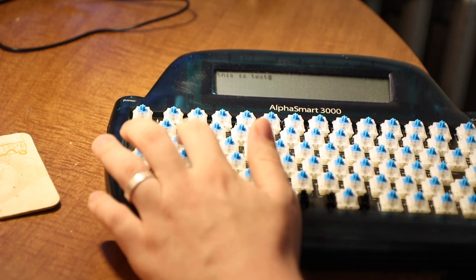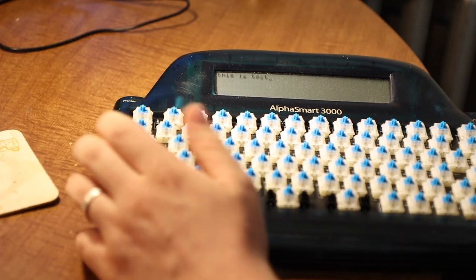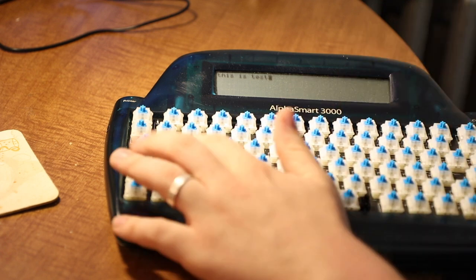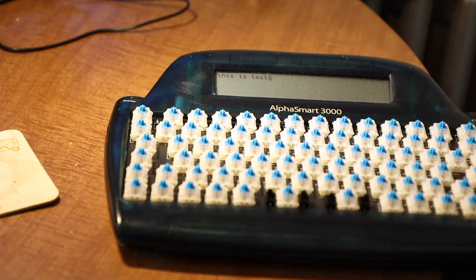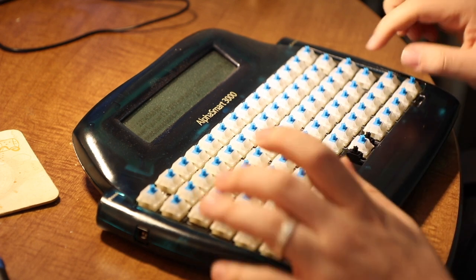Okay. That's why I didn't want to assemble this yet, because I knew that there was going to be something that I did wrong. So let me go figure out which keys do and don't work. Fixing the A key, for sure. I can't get it to connect at all. Diagnosis right now, everything works except for the A key and the apostrophe key.